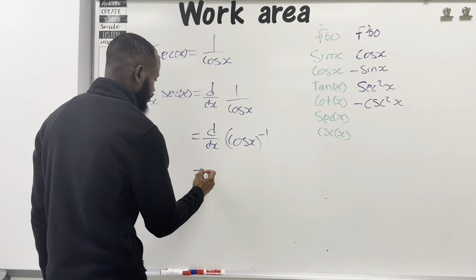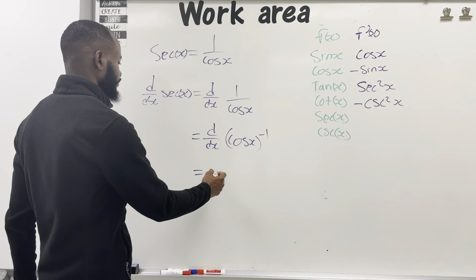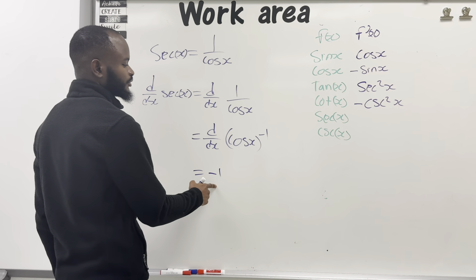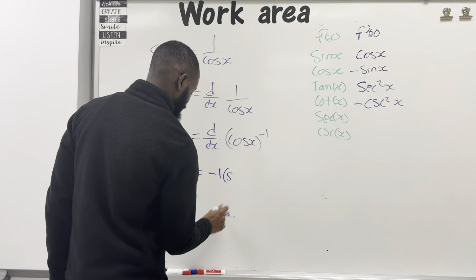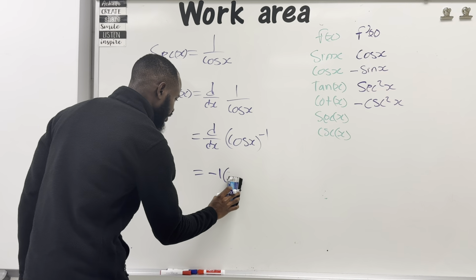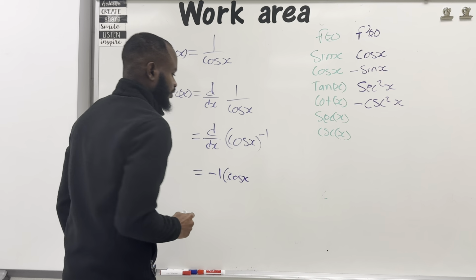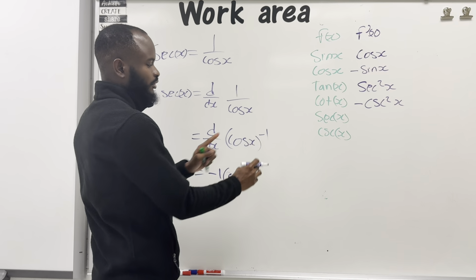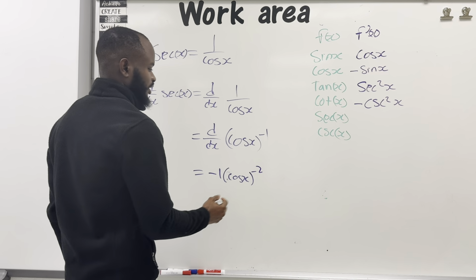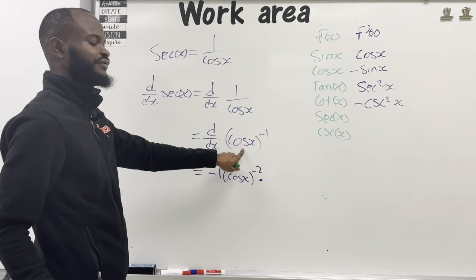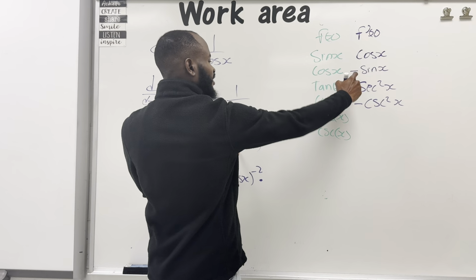But what we're going to do here is use the chain rule to differentiate this one. So this is just equal to, the outside function is an exponent right here. So we're going to take that down using the power rule. We keep the inside function. We multiply that by cosine of x. And we need to subtract 1 from the power. Negative 1 minus 1, I believe we get negative 2. And we need to multiply by the derivative of the inside function. The derivative of cosine x is negative sine of x.